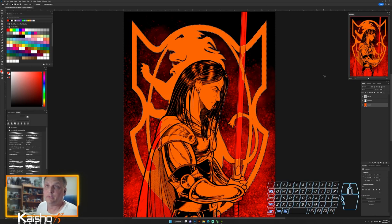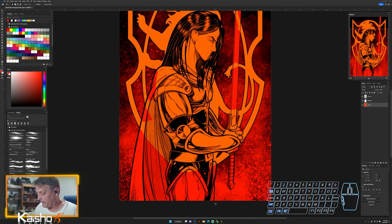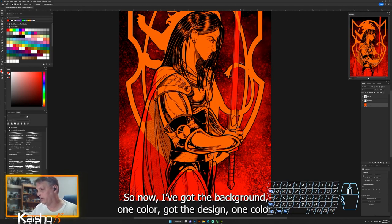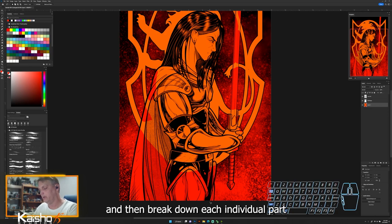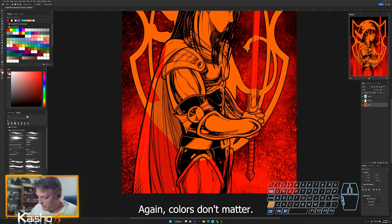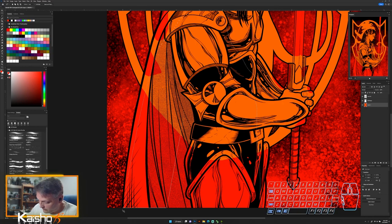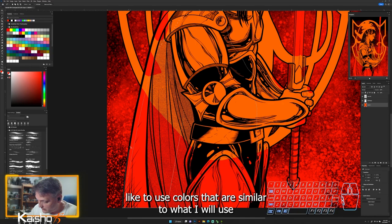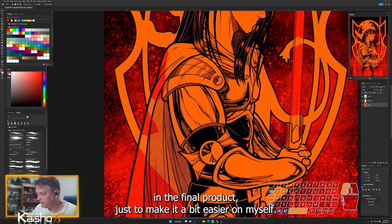That's what you do. You keep doing that until every little piece of the puzzle is filled in with a different color. So now I've got the background one color, got the design one color, I'll make the main character of Jhander one color, and then break down each individual part another color. Again, colors don't matter. You can use whatever you want. But I like to use colors that are similar to what I would use in the final product, just to make it a bit easier on myself.